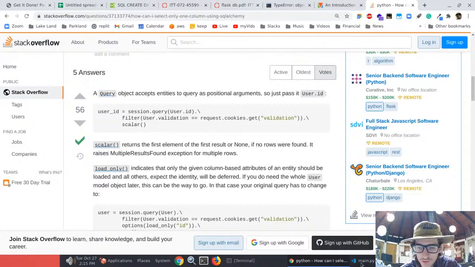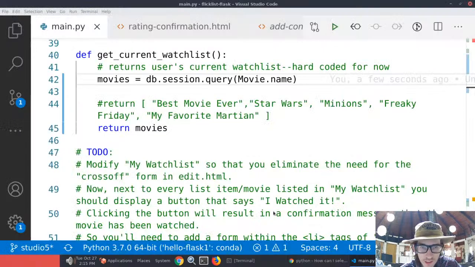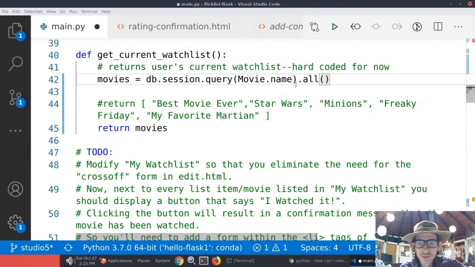Then we do dot all. Because we want all the records, but we only want the field of name from the movie table. Okay.